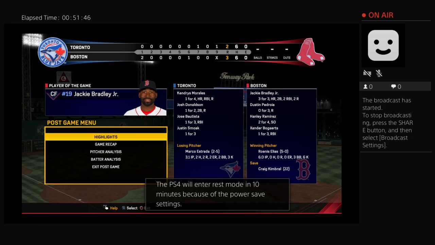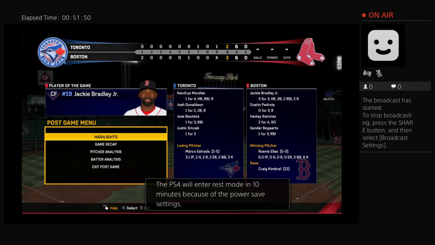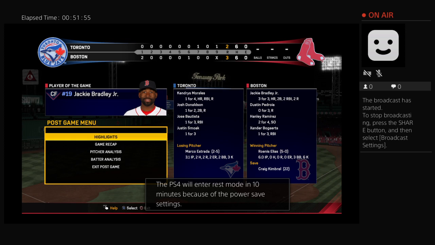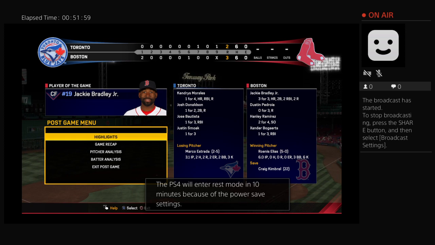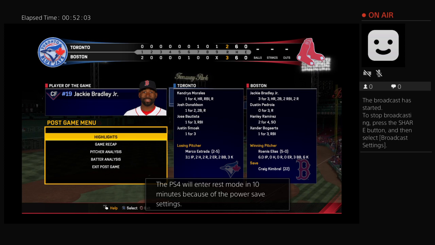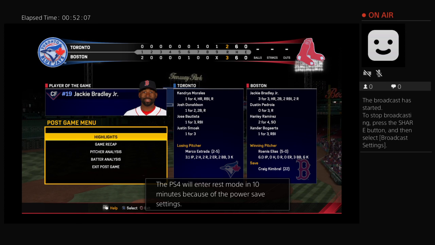The final line score for our ball game tonight: for the victorious Boston Red Sox, 3 runs, 6 hits, no errors, left 7 men on base. For the Blue Jays, 2 runs, 6 hits, no errors, they left 6 men on base. Time of the ball game, 2 hours and 54 minutes.